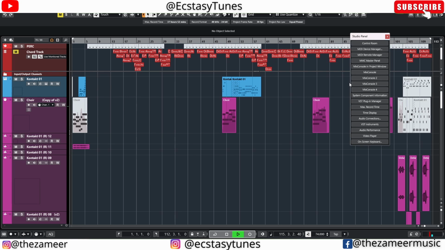I wish that Cubase would have a floating window like this for macro toolbars, because I've got a lot of macros, but I don't remember each of the shortcut keys that I created. But now that I have a MIDI remote assigned, it's kind of easier. But having a toolbar like in Studio One would be much better, right?